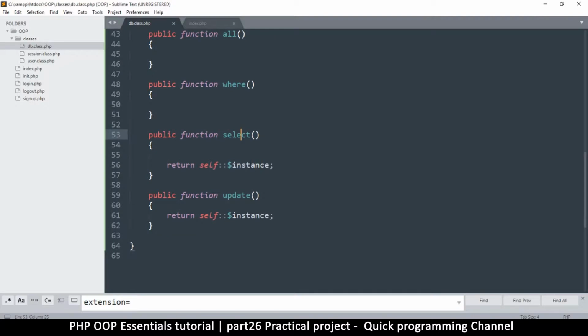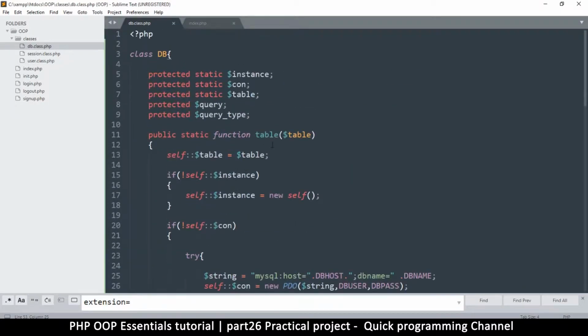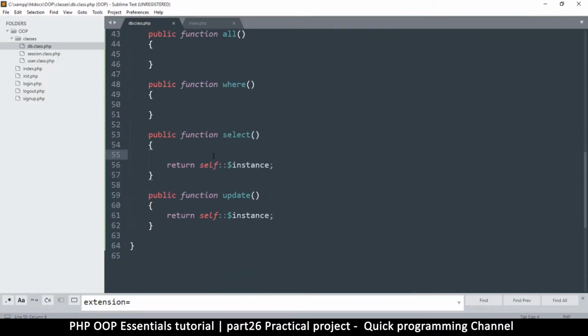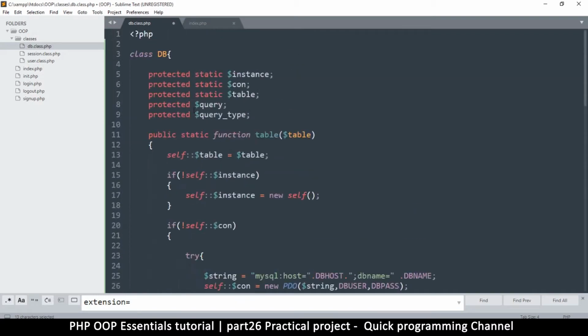So let's deal with select. So what does select have as information? First of all, it has a connection, and then it has a table name, so which is pretty good. That's good to begin with. So what I want to do in the select is to create a query to save to this query here. So let me go down here and say, since I know that this is in the select function, which means the query will always be equal to select, that's how it will always start. So I'm just going to do this query like this query. So I'm putting this in an instance, in this instance right here, the query right there.